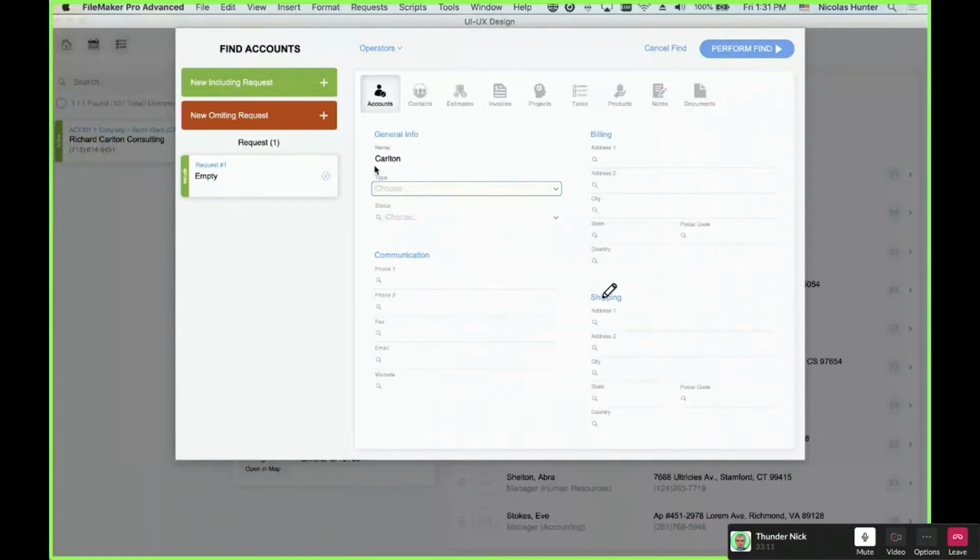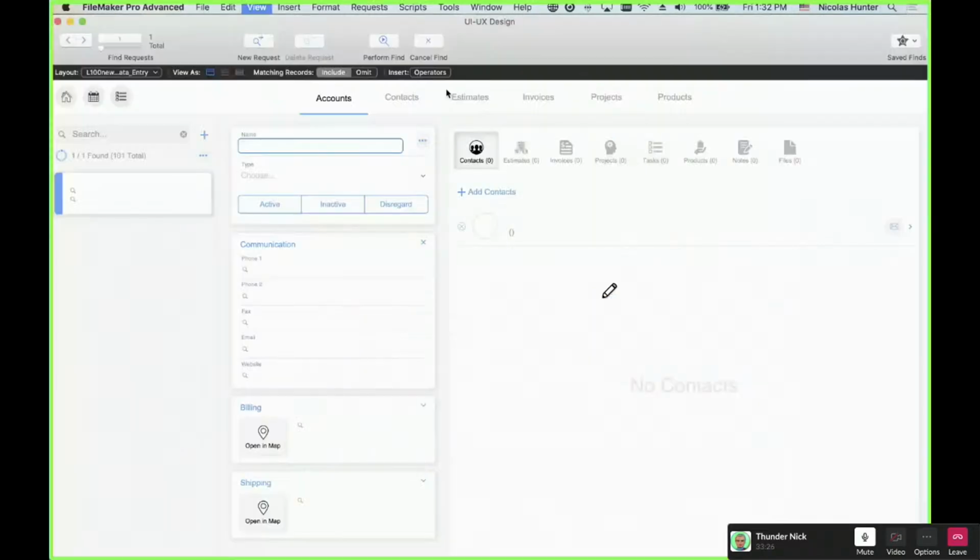And the complication is to script a new omitting request and a new including request. Actually, the difficulty here was double. First of all, when you search here, this is unscriptable. We have no way to script that. When you say find mode, you have a script step called go to find mode, but we have no script step to say I want to switch on include or omit.